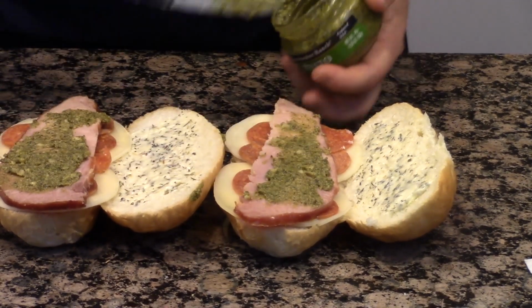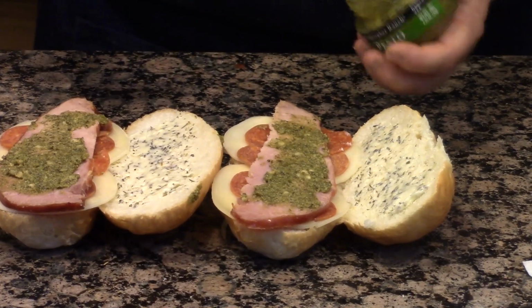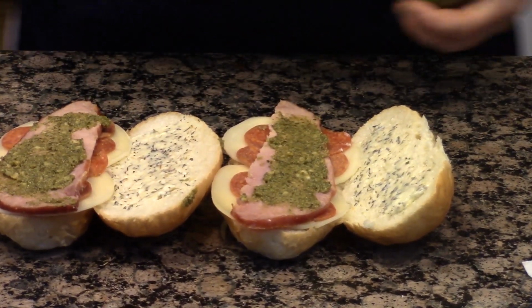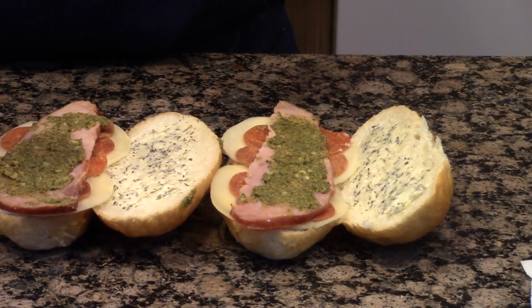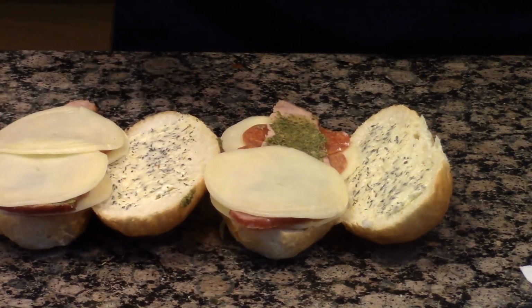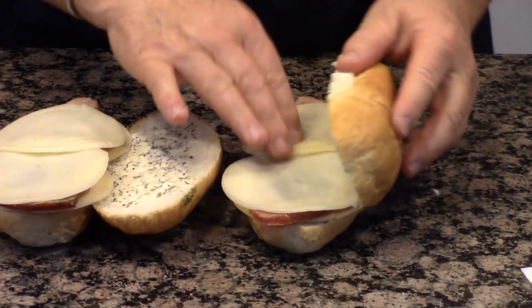Okay. It's got garlic in it. It's great. You can make your own homemade pesto if you want, but you know, I'm all for easy. So just get a jar at the store. That makes it easier. And that is optional. You don't have to put the pesto if you don't want to. And then the last thing is more cheese. So 2 more slices of your mozzarella or provolone cheese, whichever you prefer. And that is our sandwich.